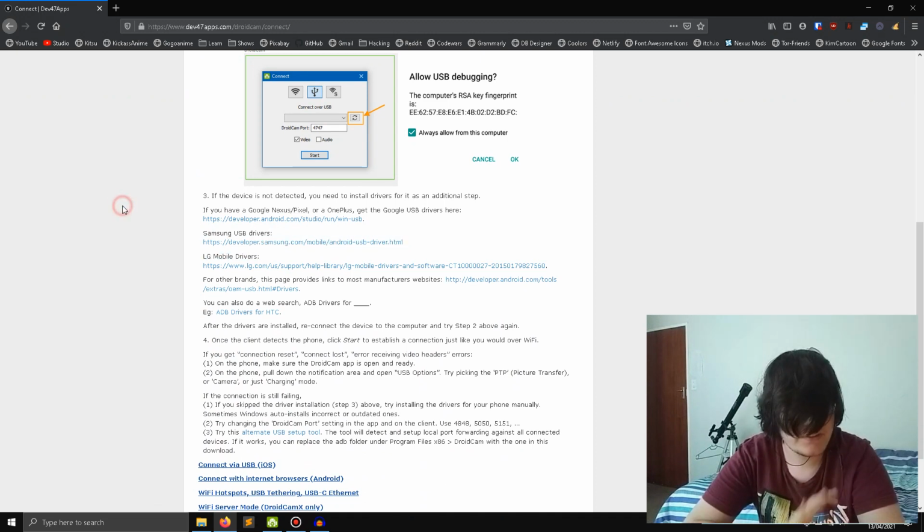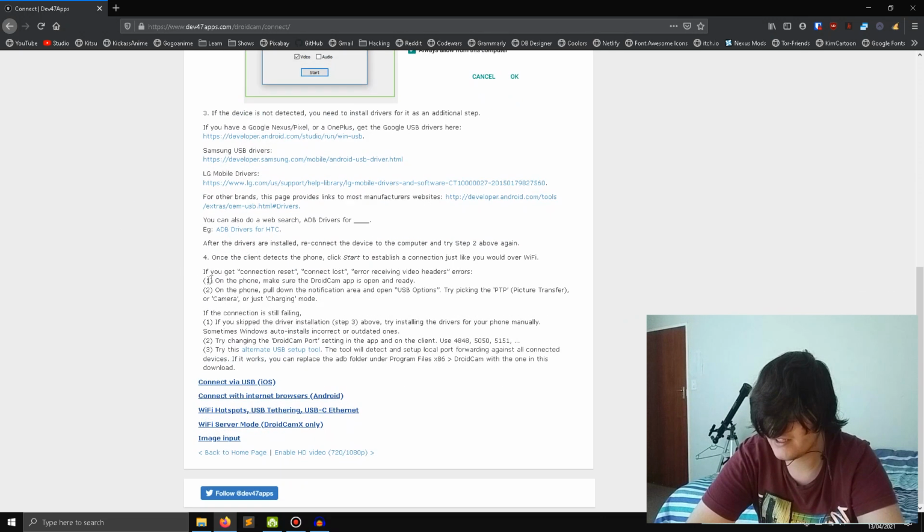But it's not per se that you need it. I didn't need it, but you may need it. So you may want to go download that. I did download mine, but I never actually needed to install it. You might also want to download ADB, but that also may be optional. Windows 10, my version at least, has it already installed.